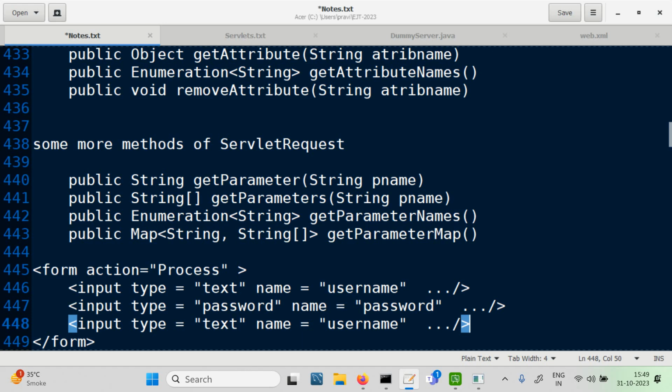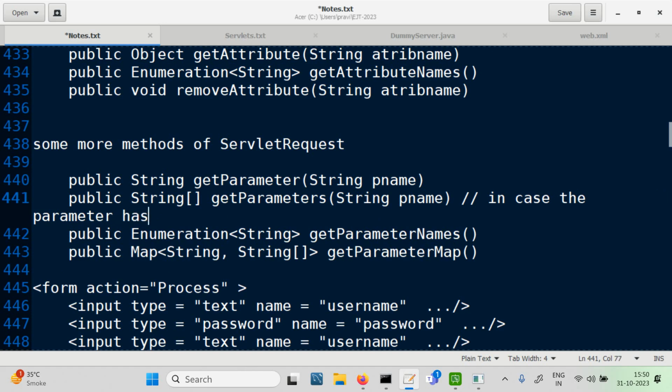That means for one parameter I'll have multiple values. So when you understand this getParameterValues method, it's used because your parameter may have multiple values. That's why it's a string array.